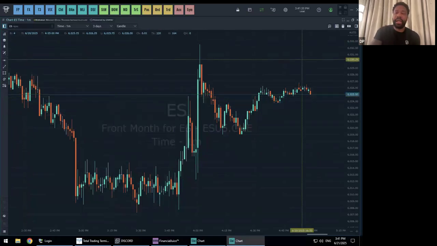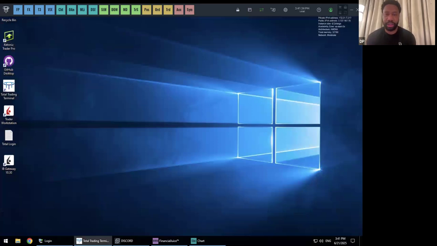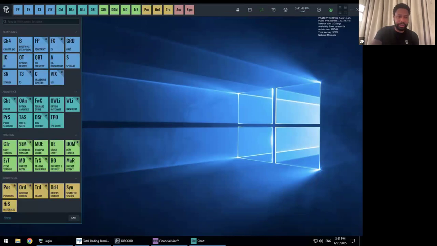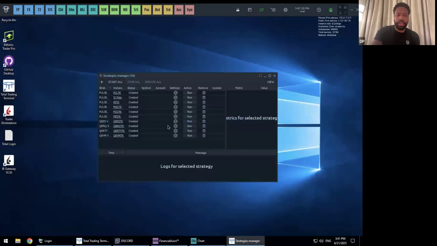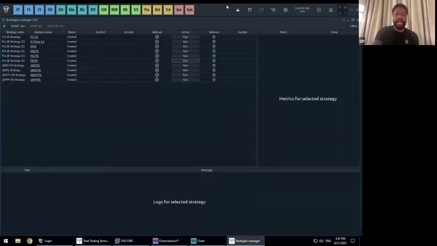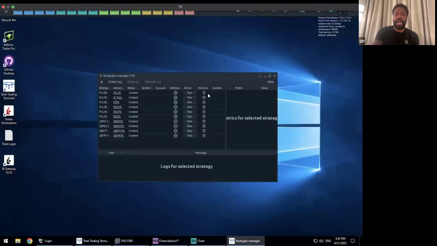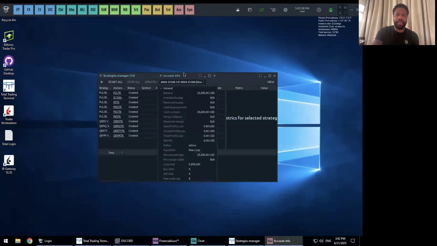All right. Now let's talk about how to set up a strategy. Remember, the indicator is just the visual indicator. The strategy is what actually does the automatic trading. So I can go in here and go into Strategies Manager. I also have it here as a shortcut. Strategies Manager brings up the Strategies tab. And when I'm setting up my control center, I can put the Strategies tab in there if I want as well. So boom, make it a group.